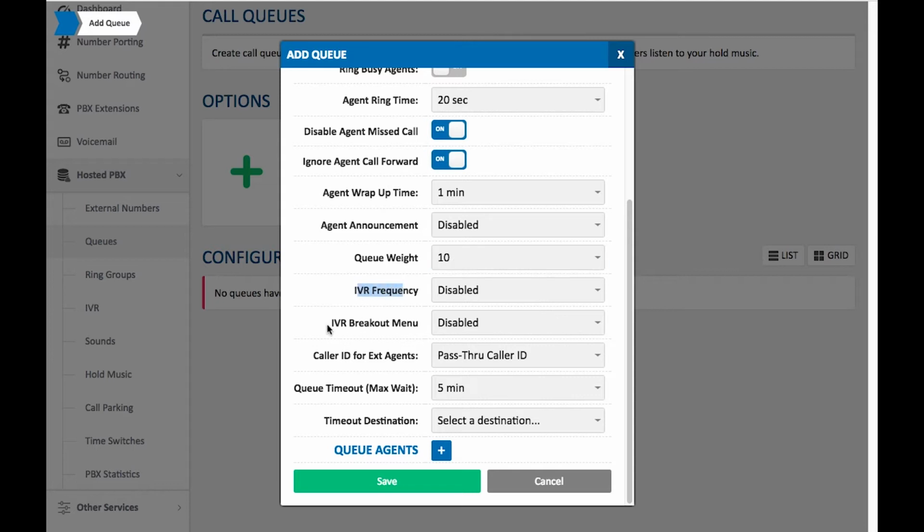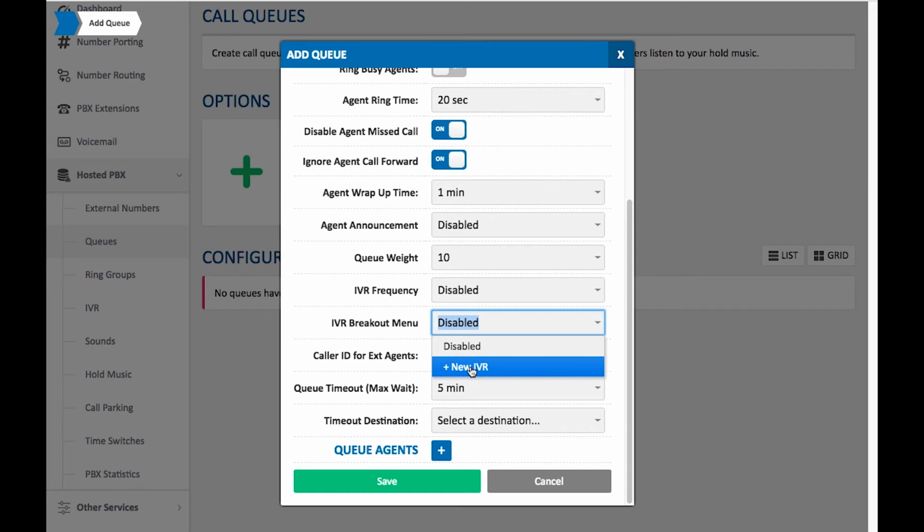The IVR frequency. To explain that, I need to explain the IVR breakout menu. What this does is that while someone's on hold in your queue, you're going to give them an option to re-enter an IVR system, an interactive voice response system, which is, for those of you that don't know, a press 1 for this, press 2 for this. So what I might do is set up an IVR where a voice says, if you're tired of waiting, press 1 to leave a voicemail.